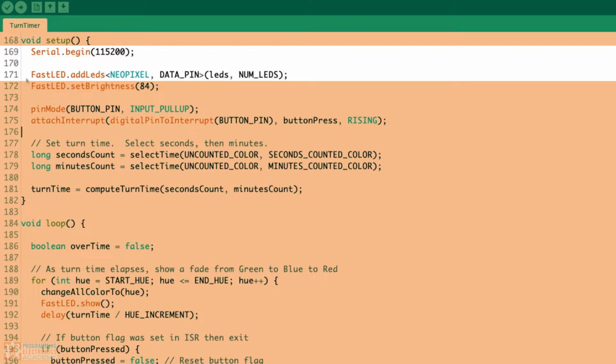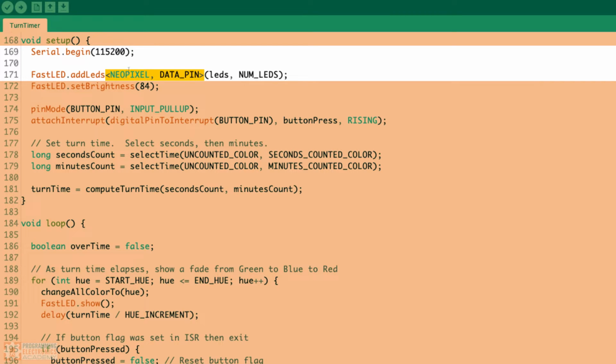And then I have the all-important line right here, FastLED.addLeds. What this does is set up our NeoPixel strip. Now, if this looks a little odd, like you're not used to seeing something like that in a function call, we won't go into it now, but basically it's allowing us to specify the type of individually addressable LED strip you might be using. Here I'm using NeoPixels, but there are so many different kinds out there, and you can use all different types with this library.